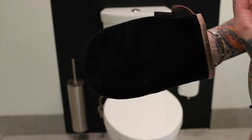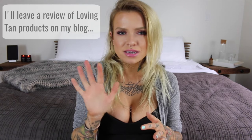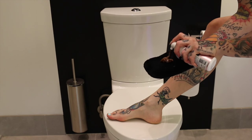So for this, I'm using an old Josie Maran tanning mitt. You can use whatever mitt you have or can afford, but if you find that the mitt you're using doesn't protect your hands enough and some seeps through, you can always put a latex glove on and just use the latex gloves to buff it into your skin. Or you can put the glove on and then put the mitt over the top and you know that your hand is protected. So I usually start with my legs just because they're the furthest away area, and so I like to do that first.